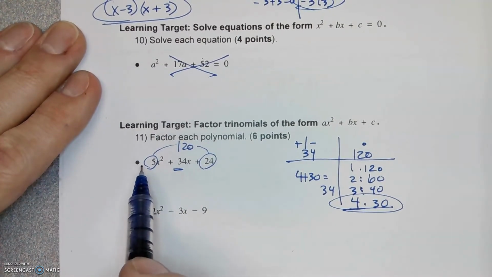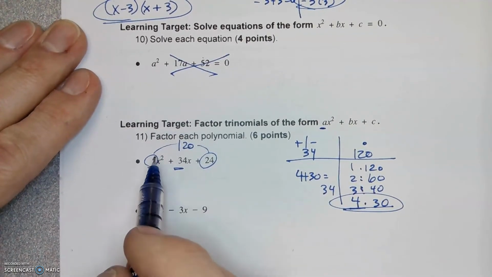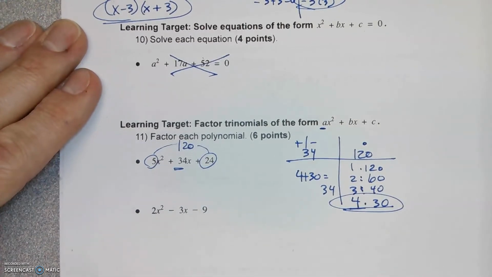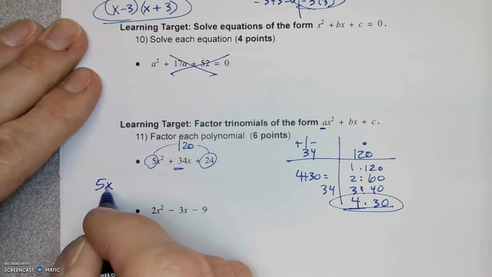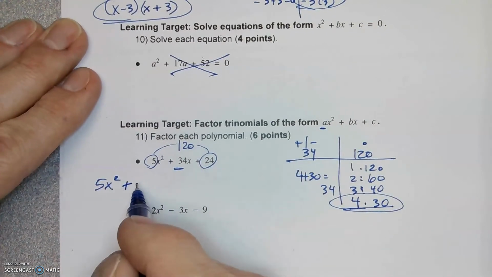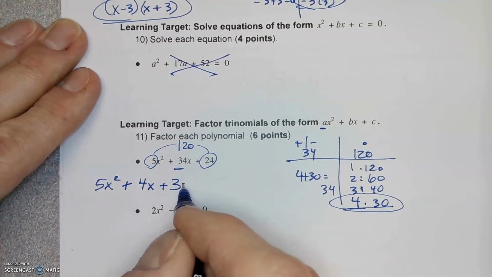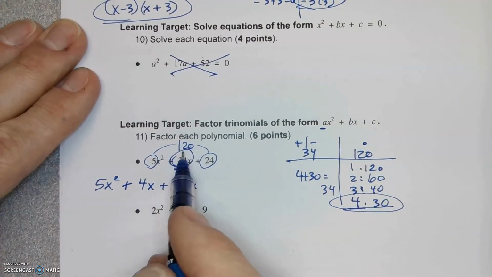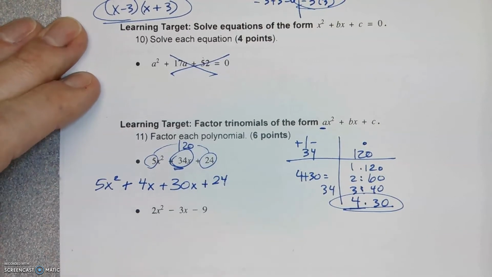Now anytime you have a number in front like this A term, first off, your multiply number is based off of that times that. So that's the first thing that's different. Next, when you get your factors, you're going to rewrite the first term. Then you're going to write in this case, 4x and a positive 30x. So these essentially replace this, and then you still have that last term right there.